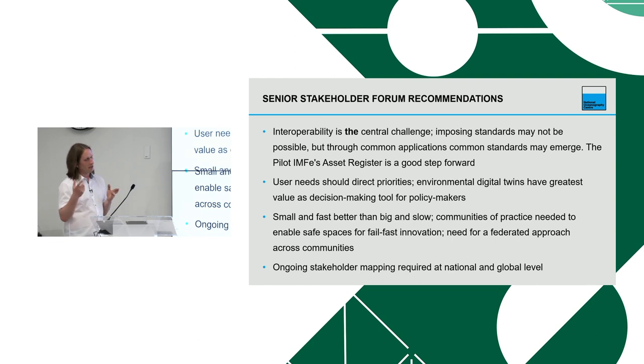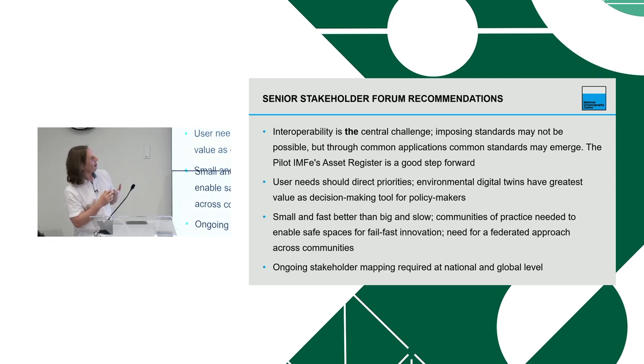And that's key. I don't know if anybody in the room or online is familiar with the concept of FAIR data. FAIR data is a way to make data useful for the world. But if you look at different communities, they all have different interpretations of FAIR, which means those communities wed themselves to a certain set of standards, and that's what works in their community. So the key element is how do you build that bridge between them without necessarily telling one group that they've got to change what they're doing.